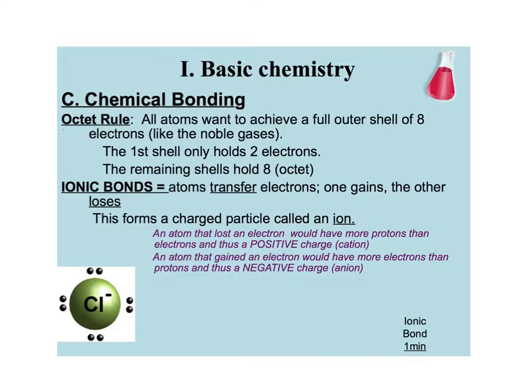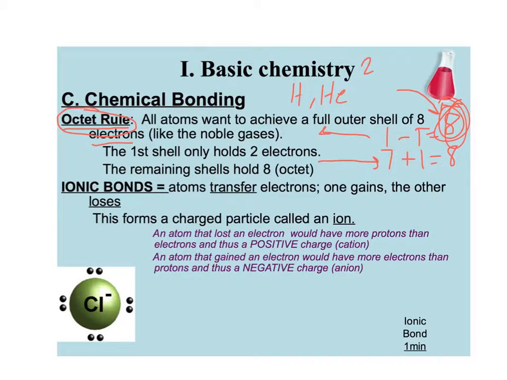And now, chemical bonding. The octet rule. I've kind of gone over it already. Remember, hydrogen and helium, they want to have two electrons in their outer shell. But everyone else, they want to get a full outer shell of eight electrons. So for atoms that only have seven, they want to add one electron to give them eight. Now, atoms that have one, there's no way they're going to add seven to get eight. But if they can subtract that one, it won't equal zero, because their next energy level of electrons will be full with eight. So some elements are wanting to get rid of electrons, and other ones want to get them. And that's what's called the octet rule. They're all trying to get eight electrons in their outer shell.